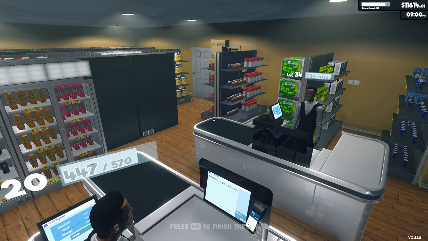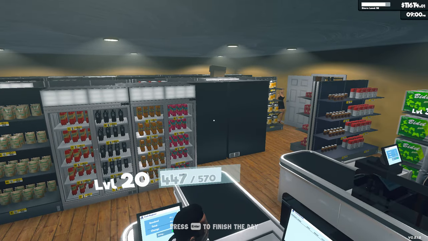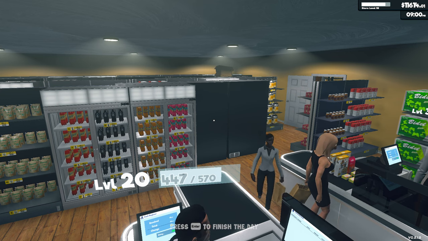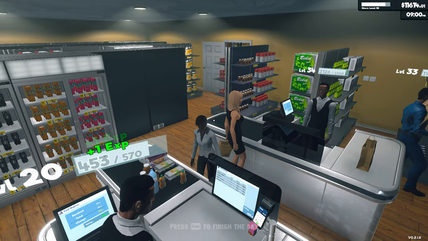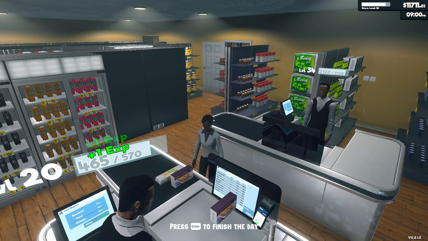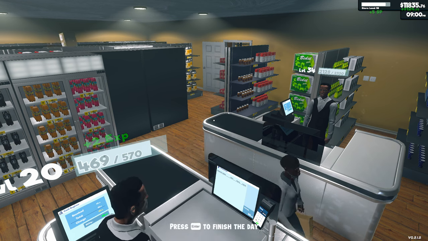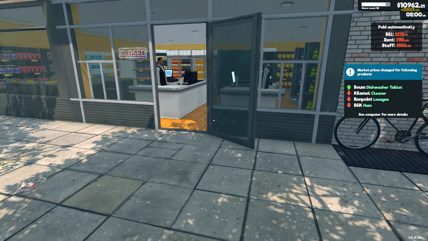Okay, I think that's all the clients. So we're going to end this day. Oh my goodness, I almost ended. This girl wouldn't have been happy if she couldn't take her dump. Buying 3 toilet papers. Nice. 86 happy clients. Yes, they told me they're happy.